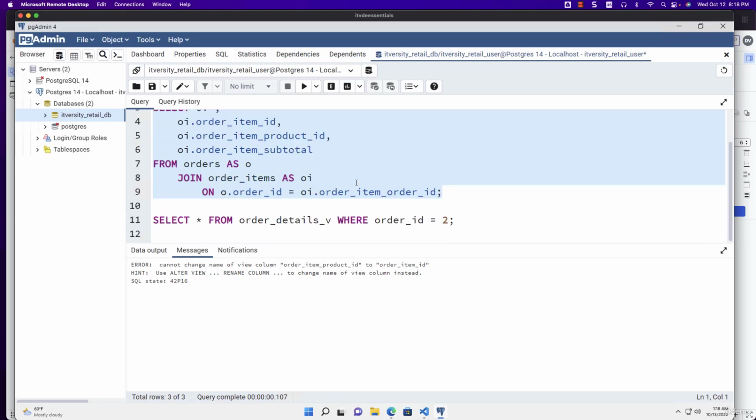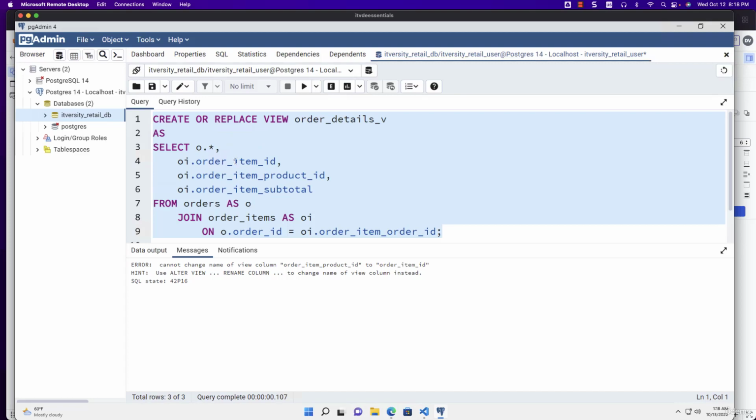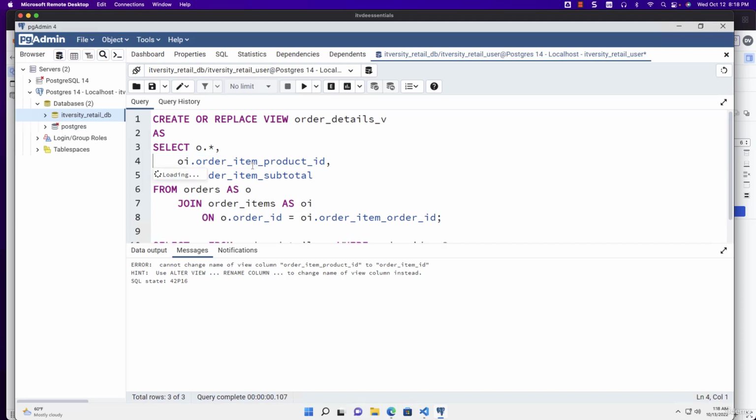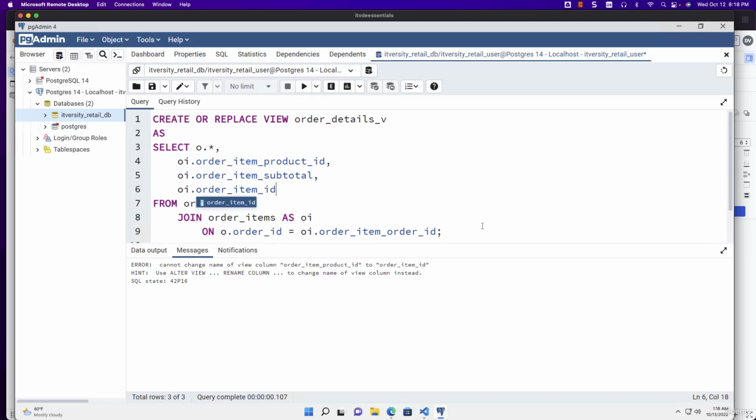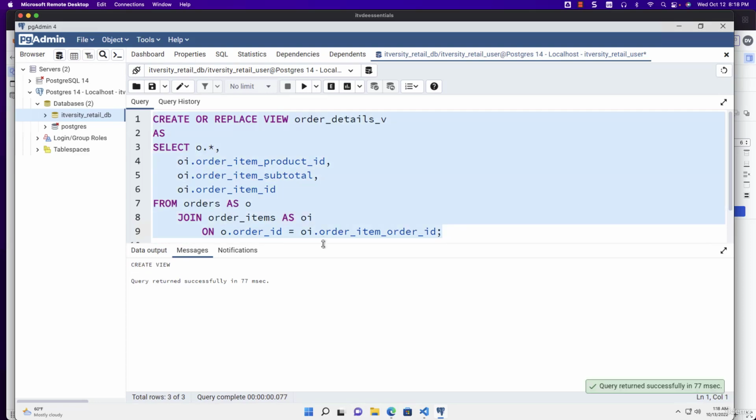I am not sure why it is trying to change the column name. Probably as I have introduced this one here, it is complaining. Let me actually cut this. Let me make sure I add it towards the end. Now let me try running this. This time it is successful. If you try to introduce the columns in the middle, I think it will complain. If you just add columns at the end, it will work. In some databases, even if you introduce columns in the middle, it might work. But in Postgres, it doesn't work.